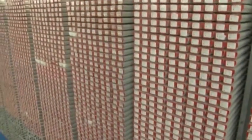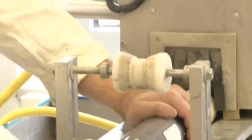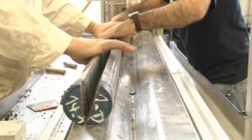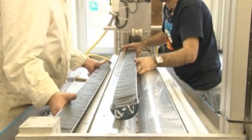Our colleagues at Bremen University have the onshore storage for the cores. Bremen has this magnificent core repository. They have the know-how on how to deal with cores. It's a big treasure for our university. One of our focuses is to work on reconstruction of the climate in the past. You can read the seafloor like turning pages of a book and therefore know how the temperature, the climate did change in the past. We need to make an effort to predict the climate for the future.